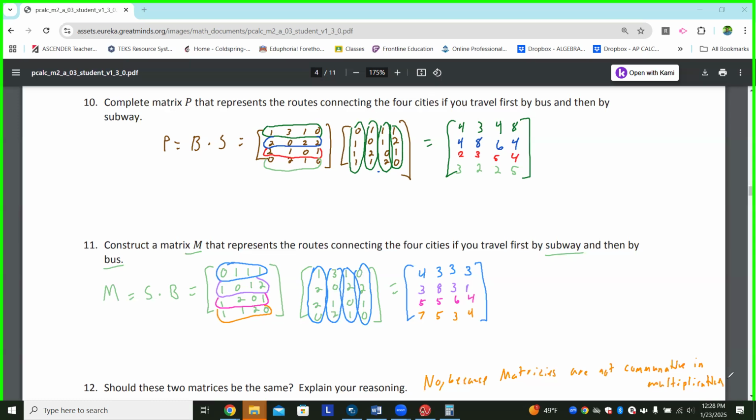In a real world scenario that totally makes sense, because there are different options when using a different route. Just looking at the numbers, I almost feel like you have more options if you go subway than bus, versus the bus then subway. Any questions on that set? All right, so we're just going to review some more topics.